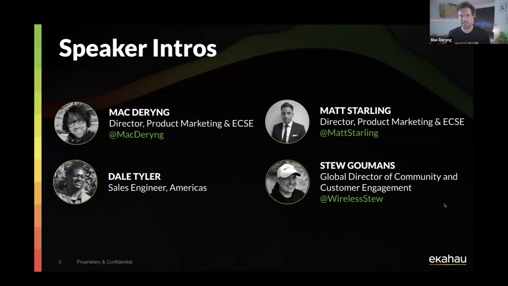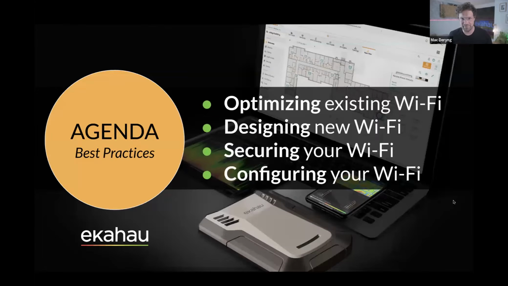So Matthew, tell us what's on the agenda. Well, today we are going to be covering everything that you need to know to how to optimize your existing Wi-Fi network. So perhaps you've got a deployment and it's not working too well. We want to figure out how can we make improvements without having to relocate access points or run new cables and install some additional access points. What are some of the really key things that we need to identify to fix here? We'll also show you some things that you can use to design new Wi-Fi and the best practices to ensure that your Wi-Fi network is smooth and operates very well.